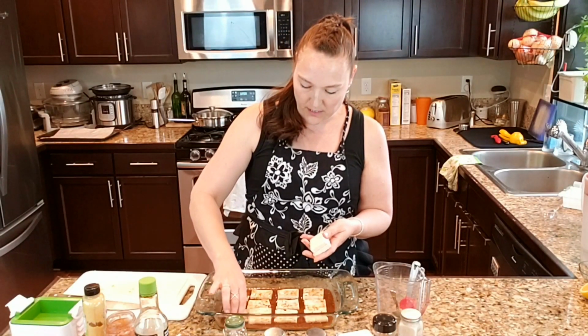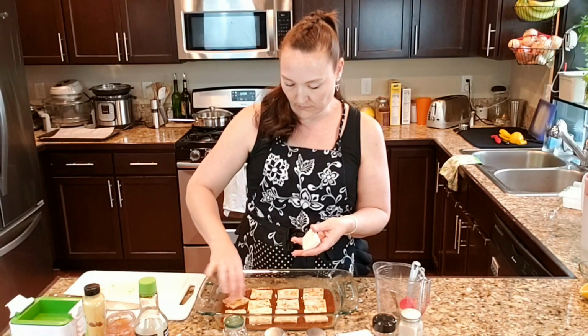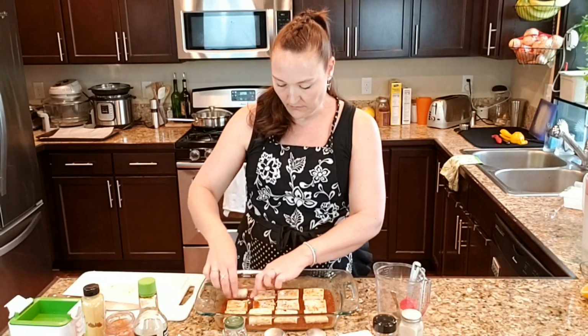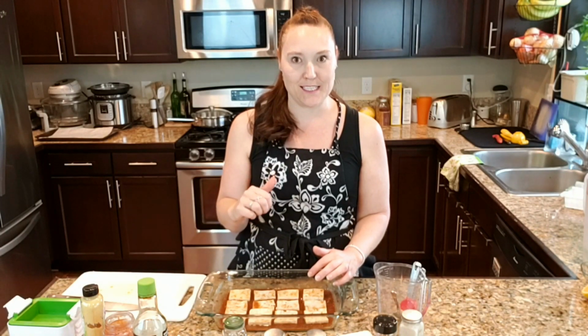Okay, almost done. All right, that's it. So now I'm just gonna go ahead and put this in that 400-degree oven with the artichoke bake for 15 minutes. And then I'm going to take it out, flip them, and put them back in for another 10 minutes. So I'm gonna go ahead and get these started.